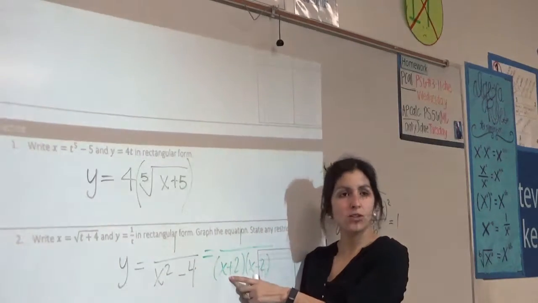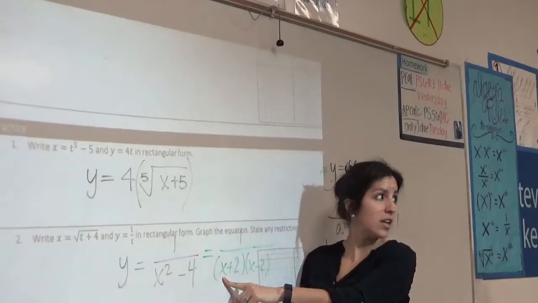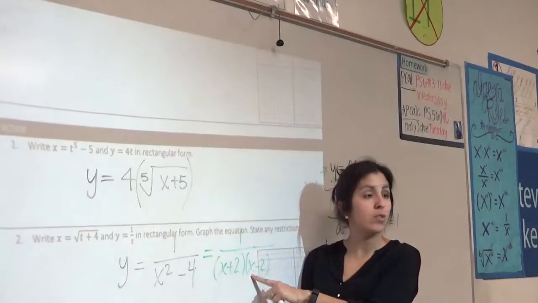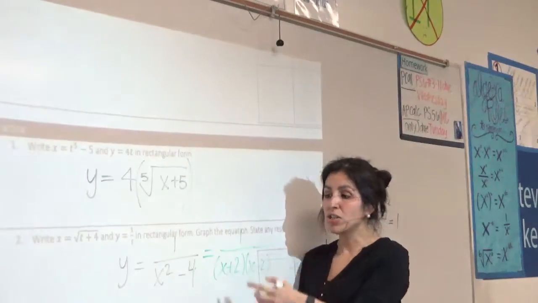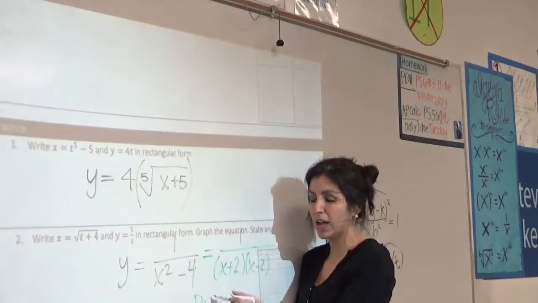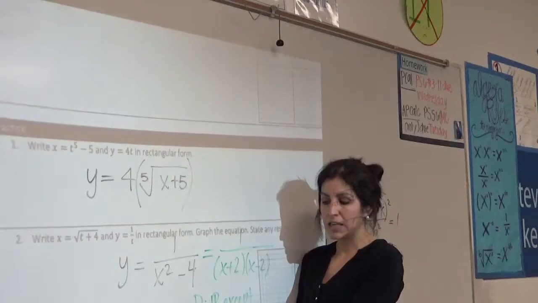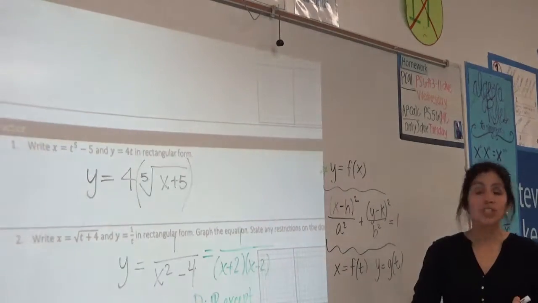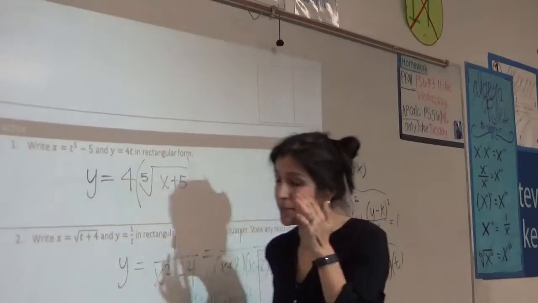So if this is in factored form, I'm seeing really clearly then that x could never be equal to negative 2. That would generate a 0. And x could never be equal to positive 2. That would generate a 0 in the denominator. So the domain restriction would be something like all real numbers except x equals plus or minus 2. Which is a nice added extension there to recap some old information.